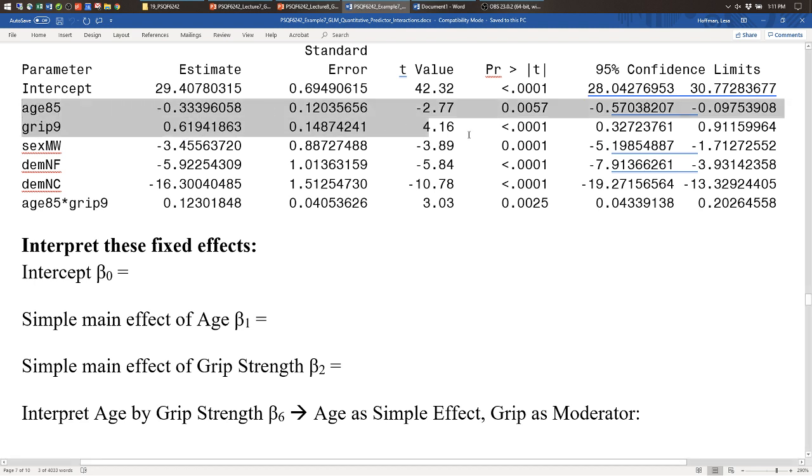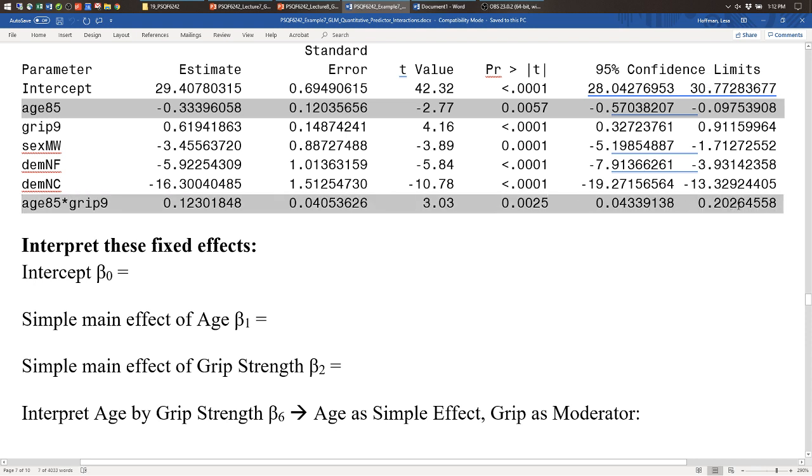So now each of these constituent simple main effects can become more or less positive or negative as a function of this interaction. So let's do age first. And we did do this before, but it never hurts to review, especially since this is your last homework. For those of you who are just joining us, it's available. It's worth like 16 or 17 points, so like winner take all. But we're going over lots of stuff today to make sure that it's nice and straightforward for you.